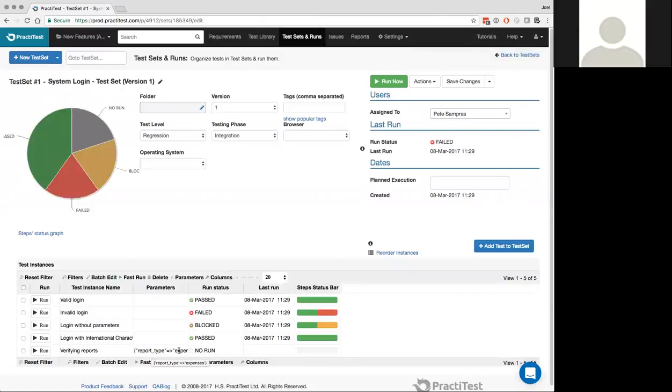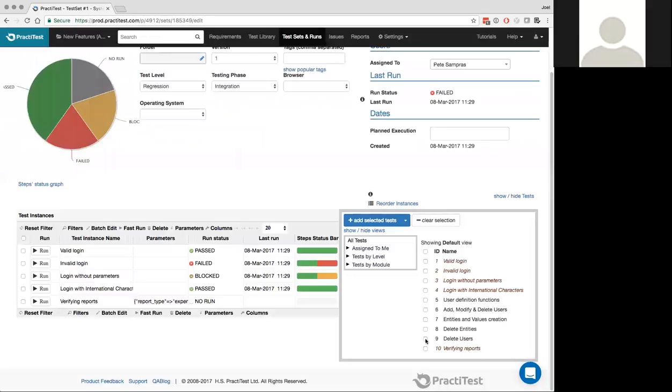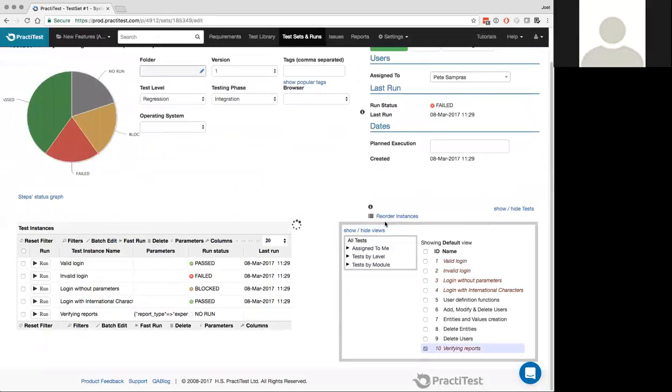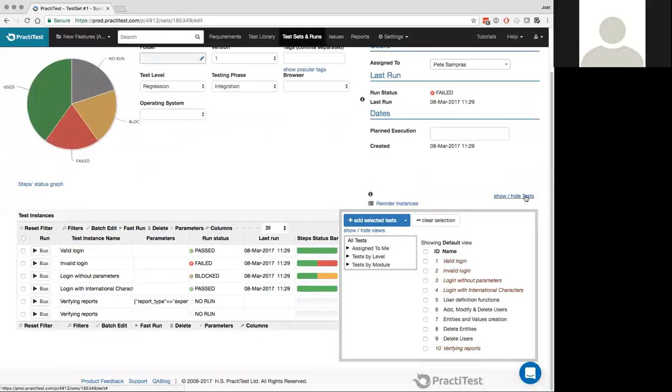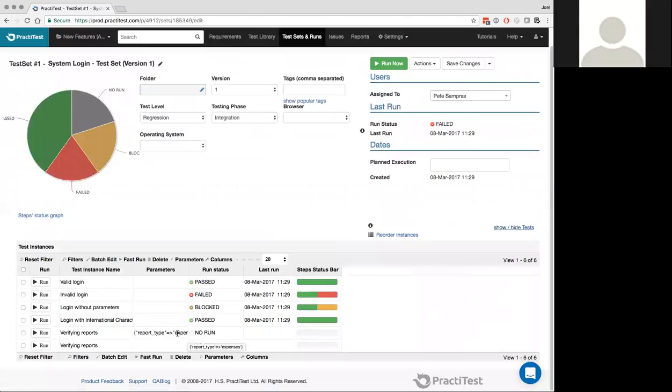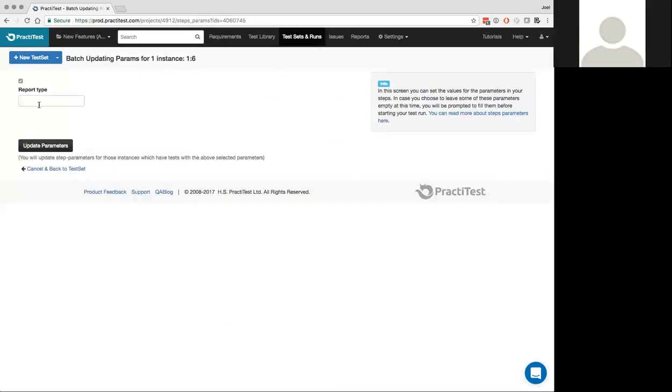By the way, a question that I was asked earlier today: what happens if I have another instance with another parameter in there? That's perfectly okay. Again, doing exactly the same, I'm going to add the same test again in here. And now instead of adding the expenses report, let's say I'm just going to select this one here, and this is going to be for, I don't know, assistance report.